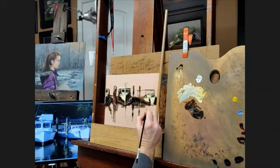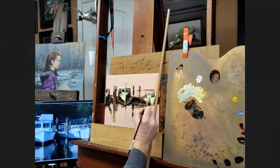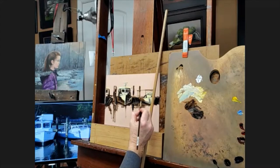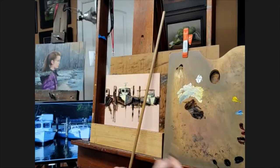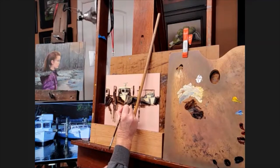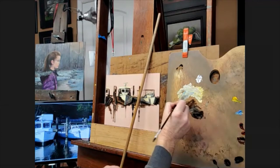But if I start right over here, I've got a little bit there. I'm just going to paint right into it a little bit. I don't want too much paint coming off, but I want to blend a little bit as I go. And I keep wiping my brush off, as I'm blending as I go, I'm picking up a lot of the dark. I want to make sure I get some of that dark paint off before I come back over here and mix my blue again.